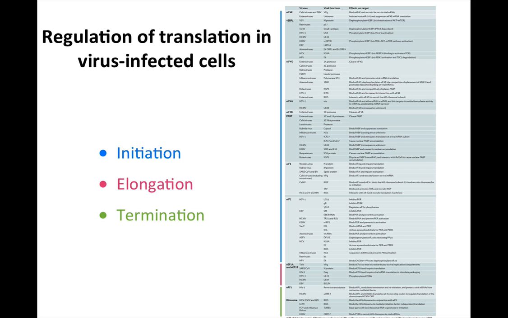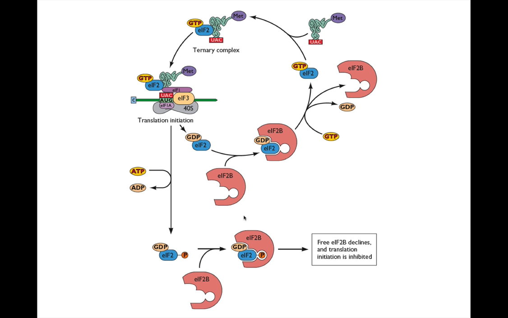Now, all the mechanisms of regulation that have been discovered in virus-infected cells mainly target initiation, and those are the mechanisms in this table in blue with the blue line next to them. I know you can't see these, but this table shows each initiation or elongation or termination protein, the virus that's involved, and what the virus does to the target. So we'll see later that EIF4G, for example, is cleaved in many virus-infected cells. So the point of this table is twofold. First, to show you how many different mechanisms there are by which viruses antagonize host translation. So clearly it's an important host cell process to take over. And secondly, you see most of the known processes affect initiation, but there are a couple for elongation and termination. So I want to look at just a few of these to illustrate how some of them work. And the first involves EIF2.